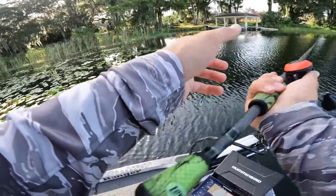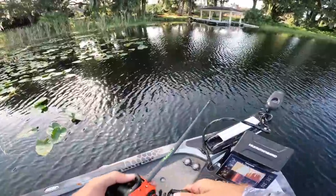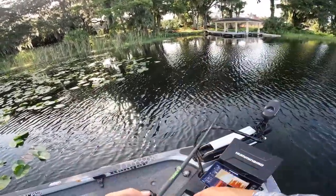Dang it, guys. Well, we got a bite. Might be another one up there. I was right where I lost the big one last time. I saw his whole back. Oh, there's every bit of 4 to 5 pounds.